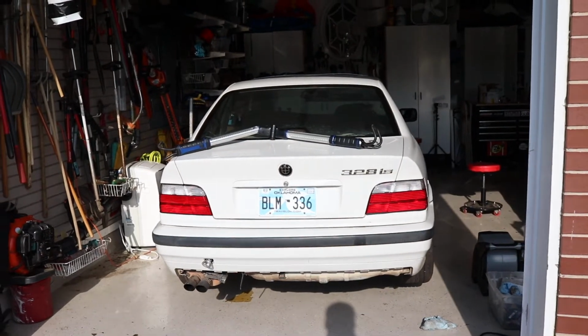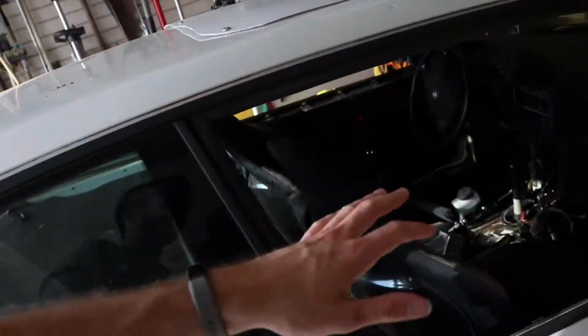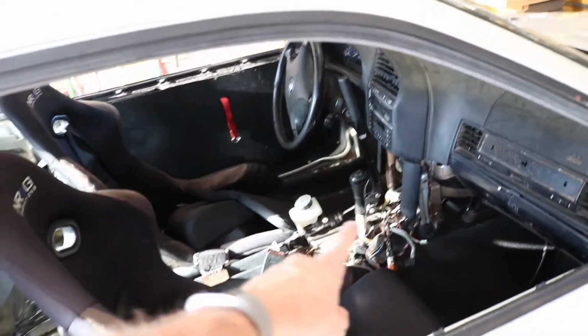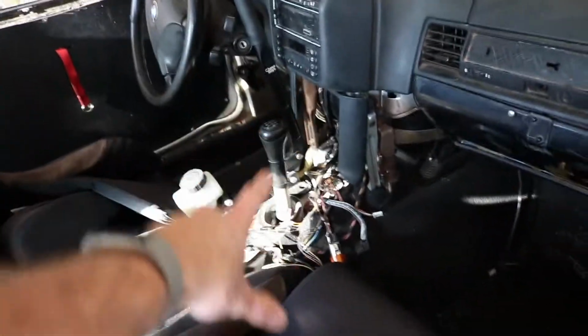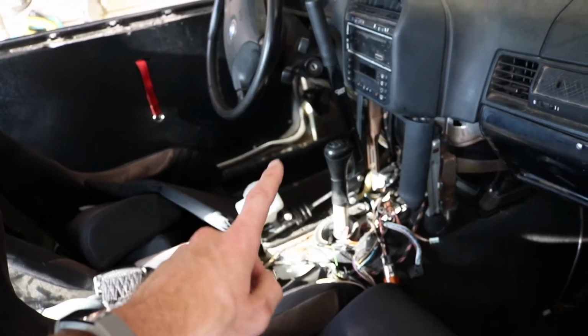Here's a good shot of those taillights that we installed last video. They look amazing. And now I'm just trying to go ahead and clean up the rest of the car, get it all looking good and fresh. I still have a lot of the interior pieces as far as the console and all this stuff about here. I just haven't had a chance to kind of mold it around the hydro. That was the big issue.